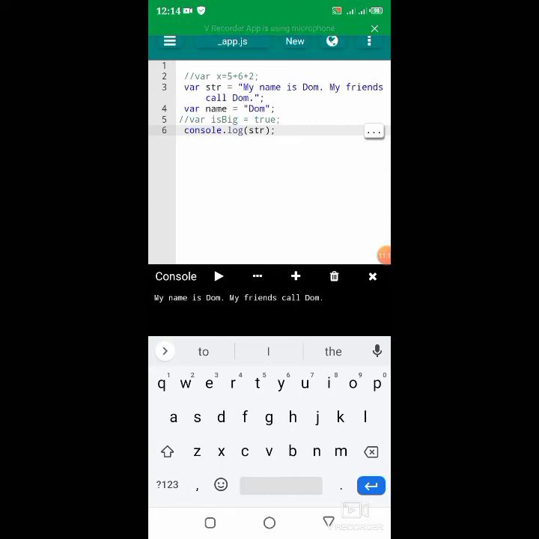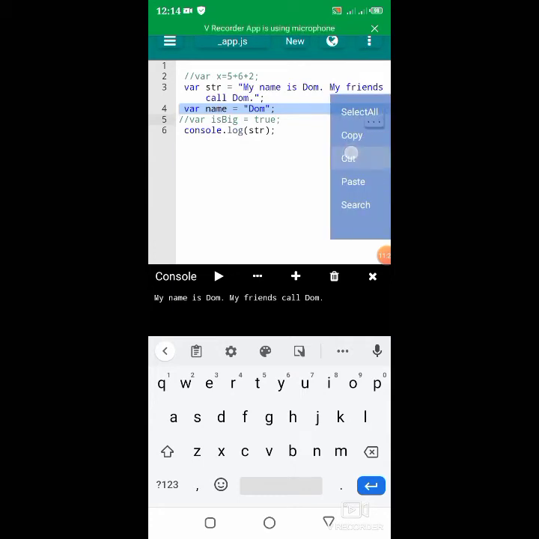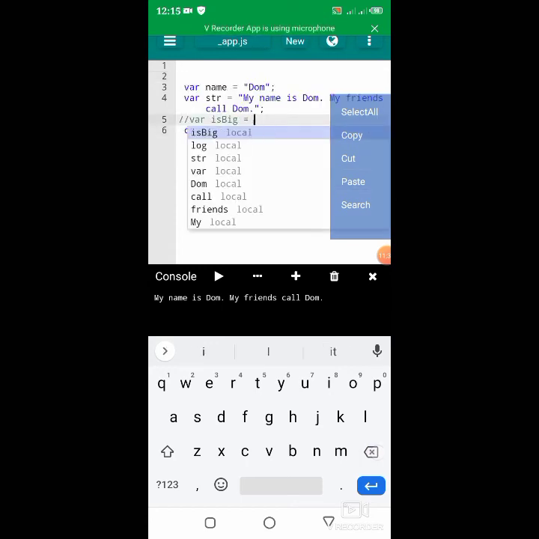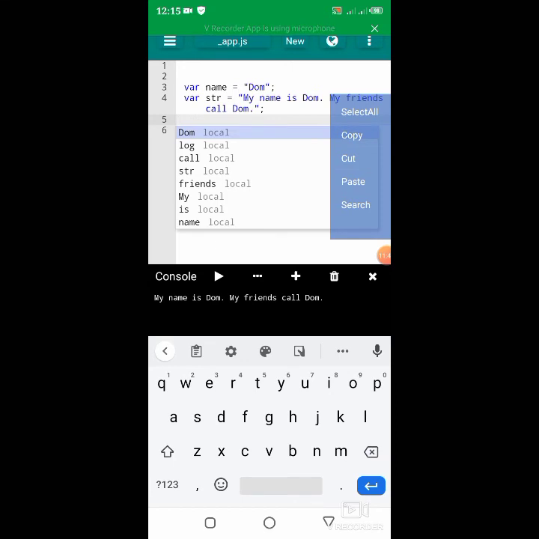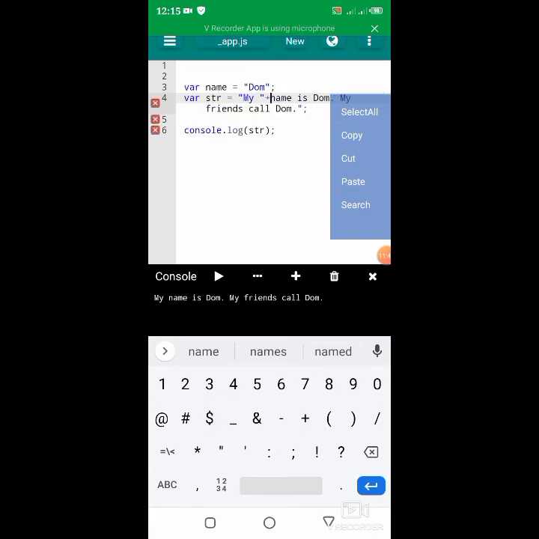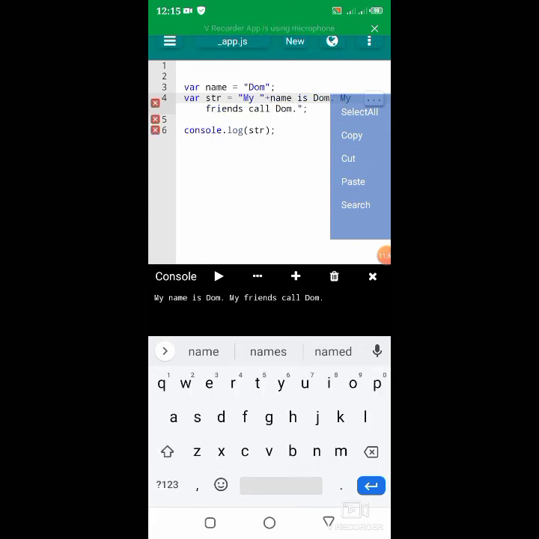What I'm going to do here is I'm just going to cut this and paste this here. I don't think I'm going to need it right now. So I'm going to modify this. I'm going to make some changes here. So my name is here. My name is John plus name.